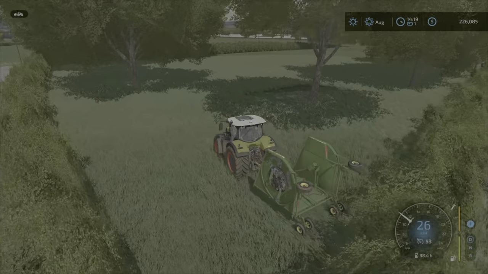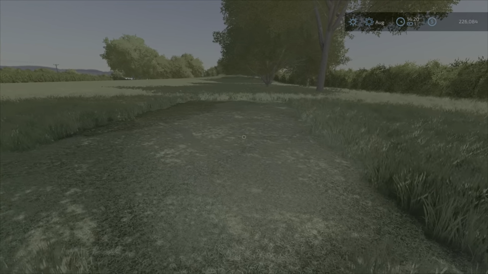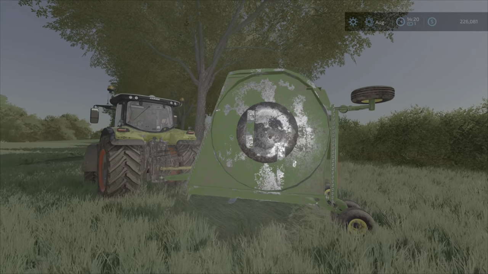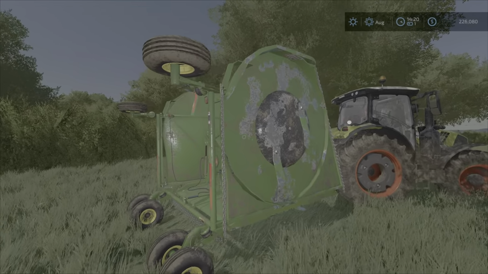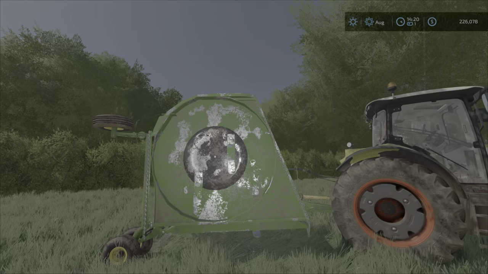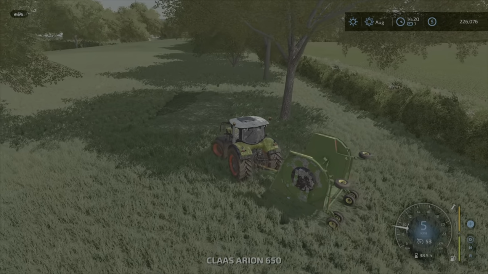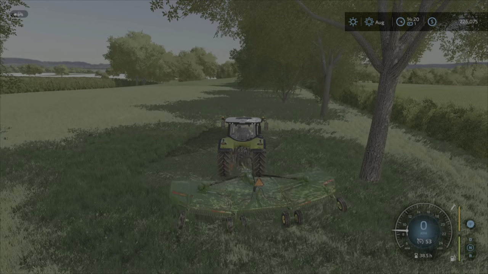I did start the mower here, but as you can see, I was mulching, and that's because this mower here you can also use as a mulcher, and that's exactly what I did on my last field work, where after I harvested my field, I went into my workshop and I changed it to a mulcher, and I totally forgot about that. Oh, we got a floating tree here. Oh, there we go. So yeah, now I have it on mowing.